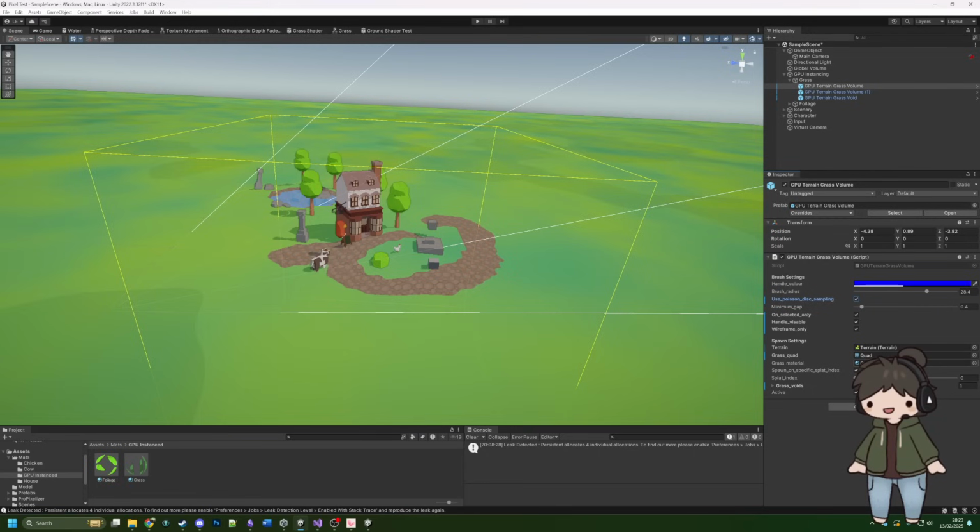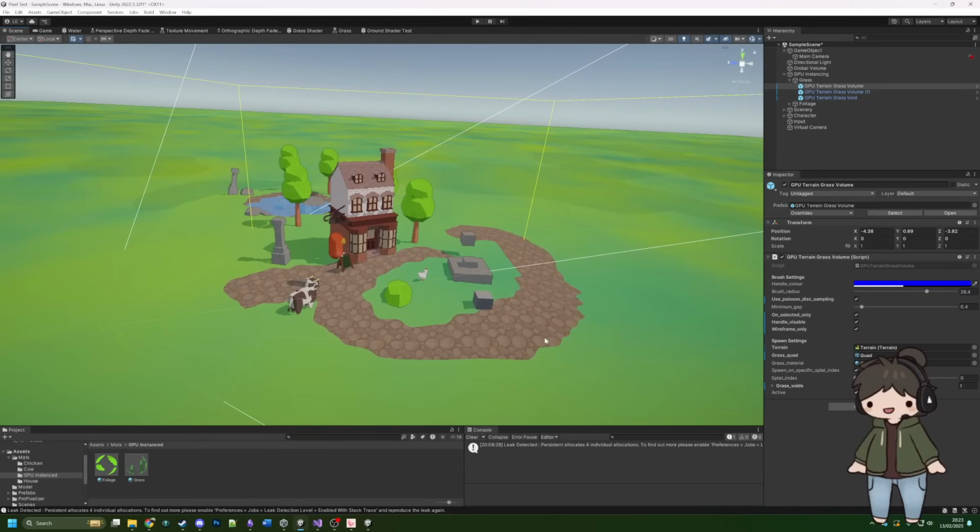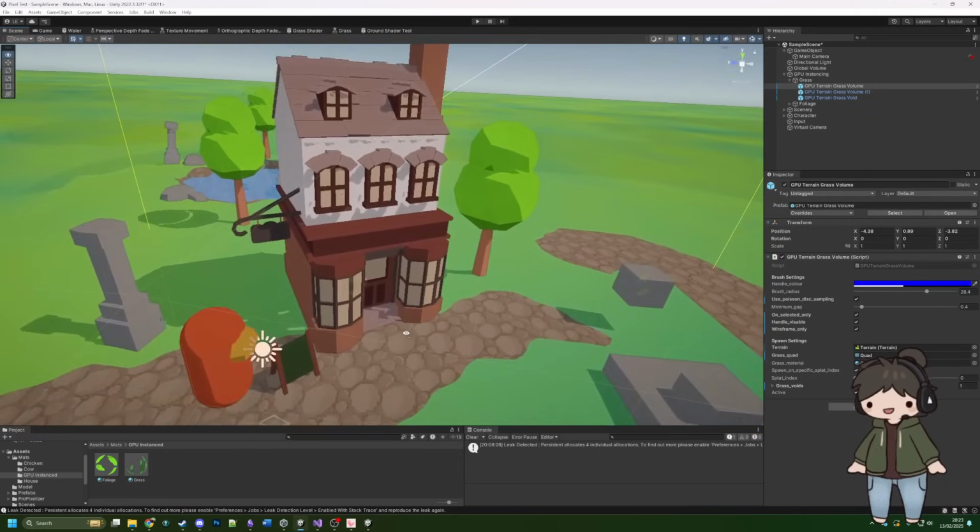The grass material, obviously, and then I make it so that it spawns specifically on a splat index, and I tell it which splat index it should go on, which in our case is the 0th splat index, so the first one, so our grass. Then what I do on top of that is, because right now our grass doesn't care about collision, doesn't know where any buildings or things are, we now need to be able to cut things out.